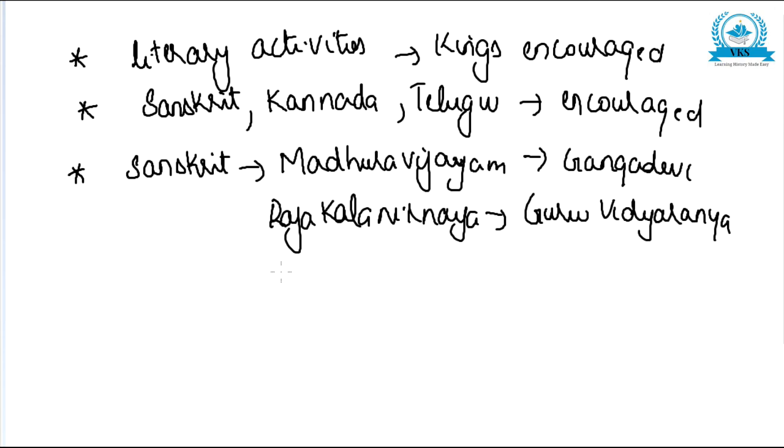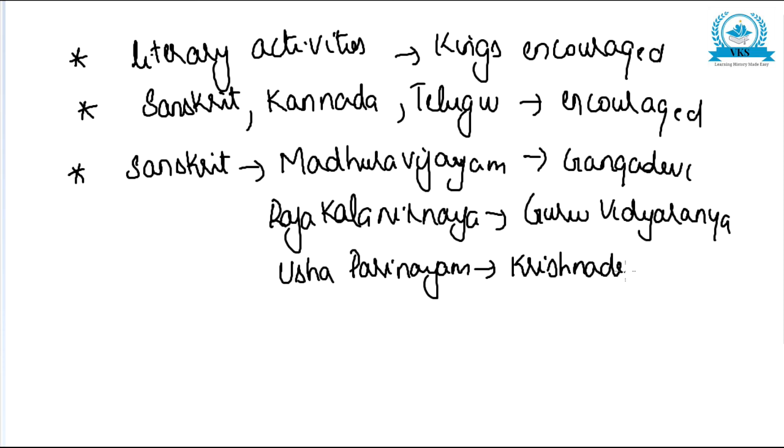And the next important work was a very famous work, Usha Parinayam, written by Krishna Devaraya. Krishna Devaraya himself was a poet. We have already studied that his important work was Usha Parinayam. So all these were some of the important Sanskrit works written during the time of Vijayanagara: Madhura Vijayam written by Ganga Devi, Rajakala Nirnaya by Guru Vidyaranya, and Usha Parinayam by Krishna Devaraya.